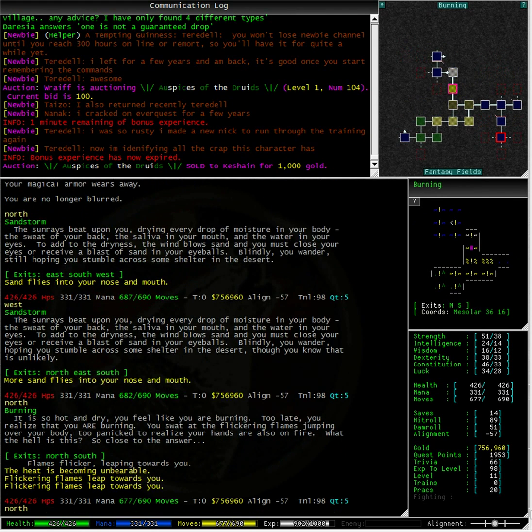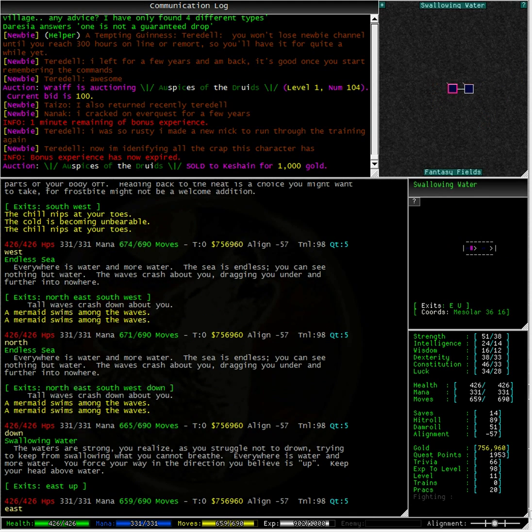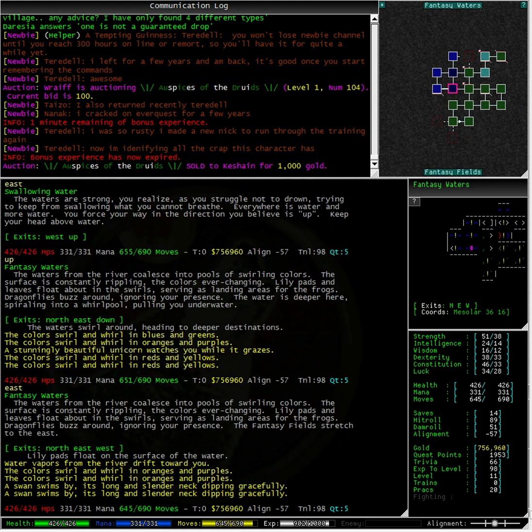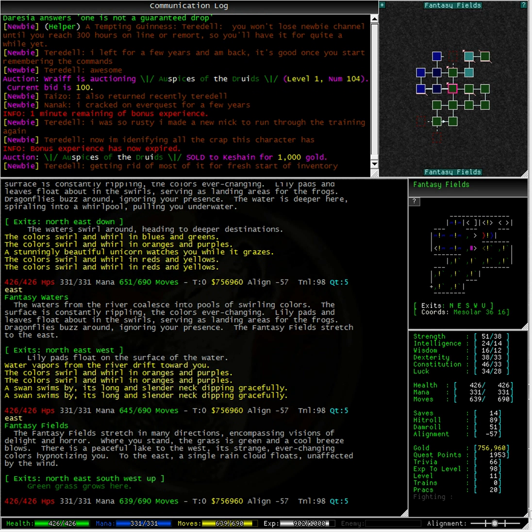I think we're going to have to go back through this water area. Go down, east and up. Here we go. Now we're in Fantasy Fields with the rainbow icon just to the northeast from where we are. This takes us back to the start of the area. Not the first room, just near the start.